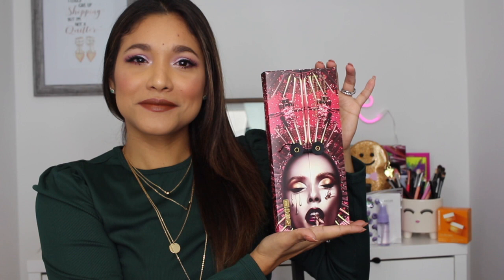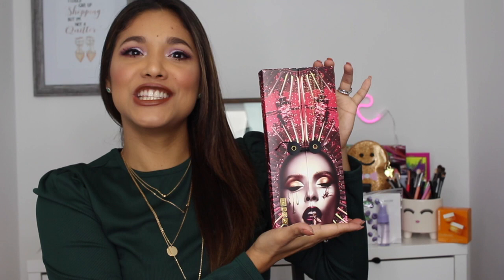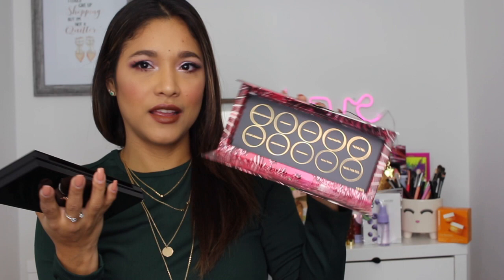The next product, you guys. Doesn't need any presentation, does it? Jesus Christ, holy crap. I got a Pat McGrath palette. This is the first Pat McGrath palette I've ever gotten. I've never even held it in my hands because every time I went into Sephora, it's just so expensive. I never wanted to touch them whenever I went into the store, but this time I was like, you know what? My birthday is actually coming up real soon, so this is my birthday gift for myself.